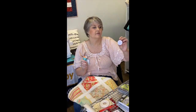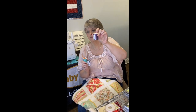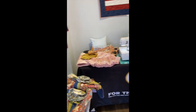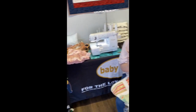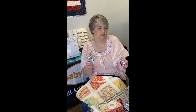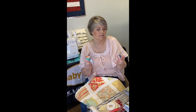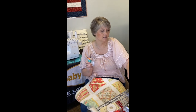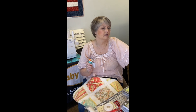Then other things that you're going to get as you do projects and keep is this shiny Razzle Dazzle thread. It's really, really fun. I'm trying to find something that I did with this. I don't see it, but this is really fun. You can use this. This is a thicker thread. I don't think it's even going to tell us the size, but it's got a glitter, almost like an embroidery metallic thread in it.